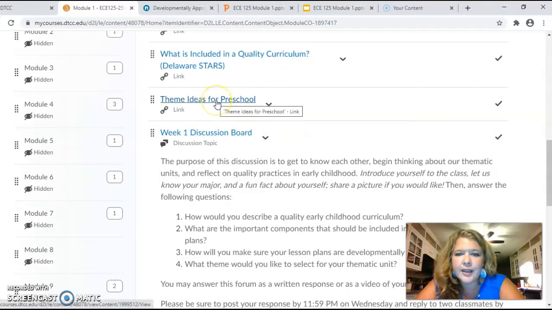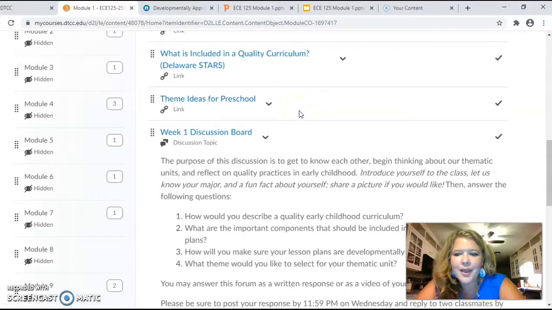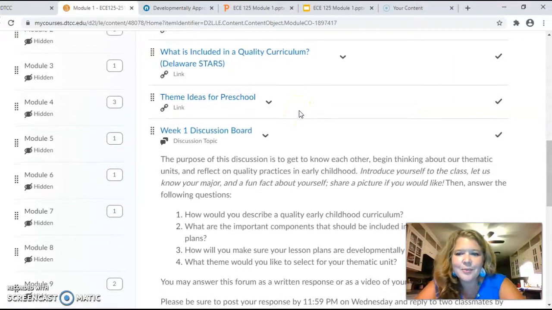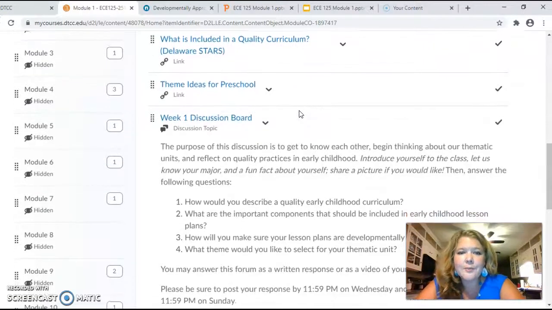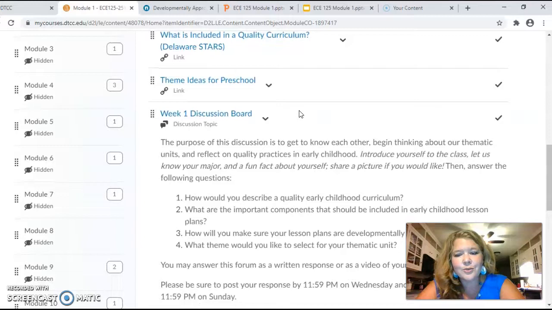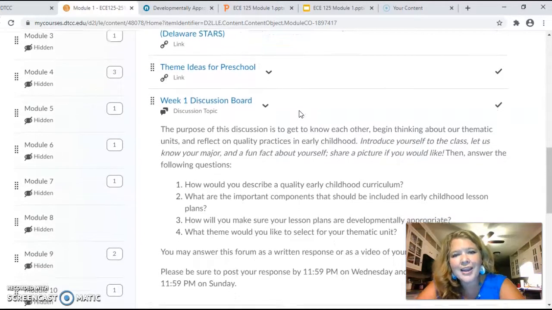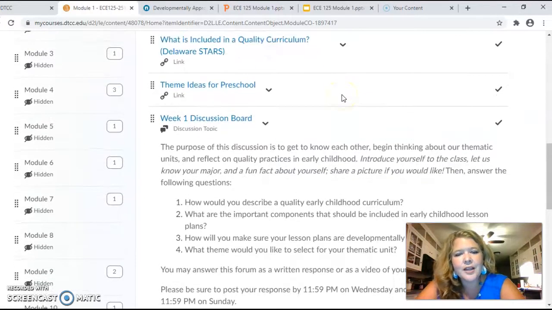So if you click on this link, it will take you to, I believe, over 100 ideas. I would recommend choosing themes that are general, such as all about me or me and my world. You could certainly do something like farm animals if you have a passion for that. But I think if you stick with themes that are a little more broader, like social emotional, or maybe literacy, so all of your lesson plans somehow incorporate literacy, or you could do something like children's books.